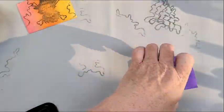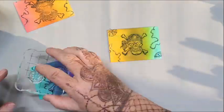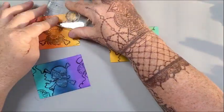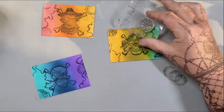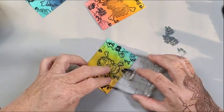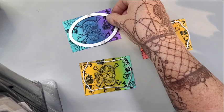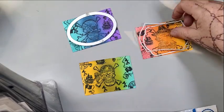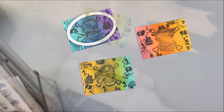And now I am coming in with the treasure map stamp set, and I'm adding just some of those fun piratey elements, you know, those fun images that you might see on a pirate map or on a treasure map. So I'm just adding little stamped images all around each of them. And at this point, I'm not sure what direction I'm going in, but then I decide that I want to cut them out. So I'm auditioning my different frame dies to see which ones I want to use.